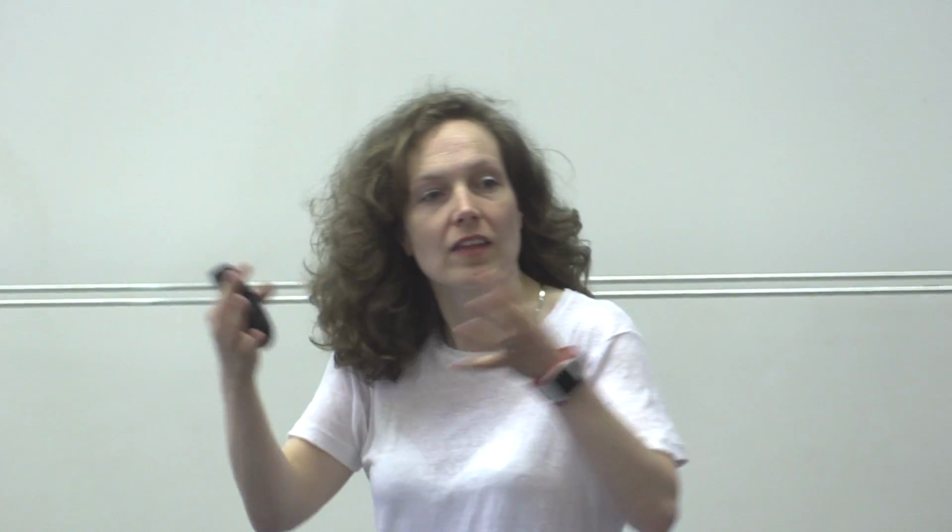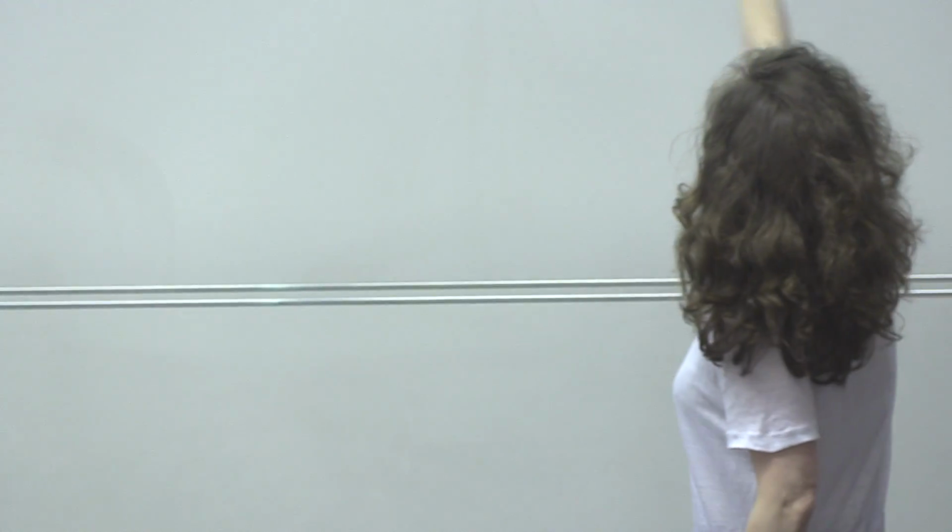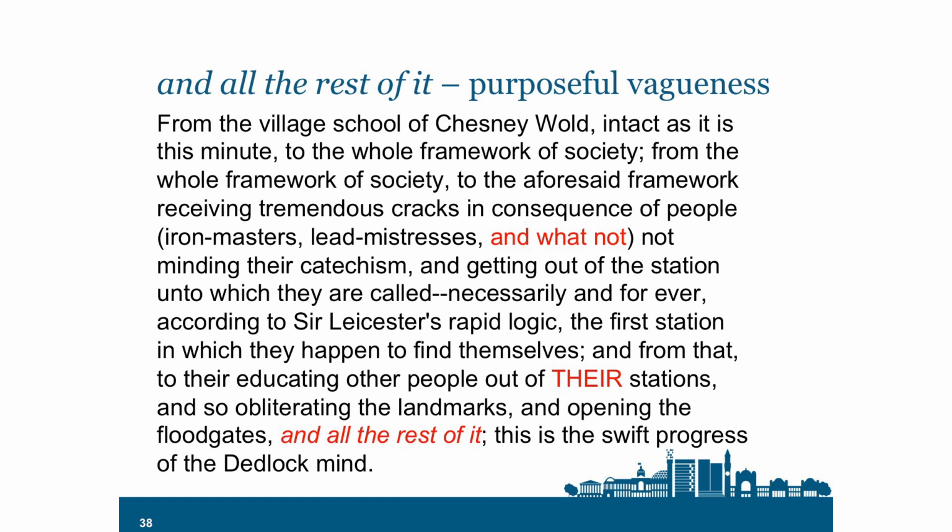What you have here is actually the narrator talking. There aren't any quotation marks, but there are so many pointers that are really spokenness. So, "and what not," and then the "there" in capital letters to give you the spoken emphasis, and then you have "and all the rest of it." So these phrases that you would expect in spoken language appear in a part that really isn't spoken. And Dickens even tells you, I mean, Dickens wasn't very subtle, was he? He says, this is the swift progress of the Deadlock mind. So he's telling you, you're now inside Deadlock's mind and see how he sees society and what he thinks are the horrible problems we need to deal with.